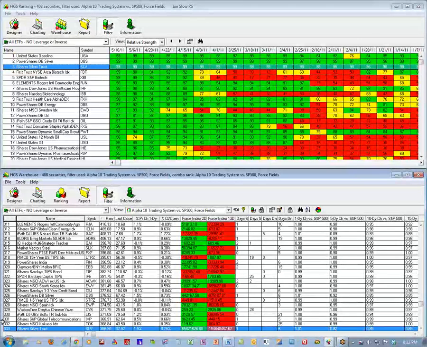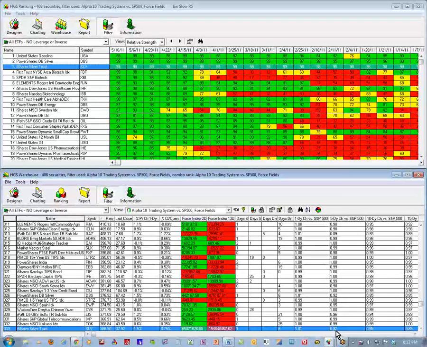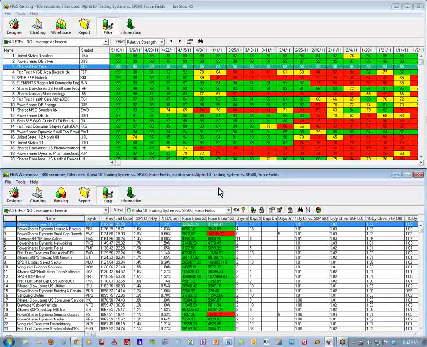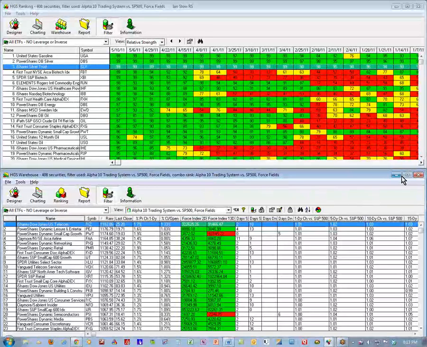Norm's combo, notice that it's clear down at number 333 on the short term, even though it's bouncing right now. The reason for that is if you look at these numbers over here, yes, on one day it outperformed the S&P by 1%, but the 5-day comparison is 0.92 and the 10-day is 0.85, so it's going to be clear down the list. Anyway, I wanted to show you how you can use Norm's combos to prospect for short-term strength or ETFs coming into favor or continuing to be favorable.